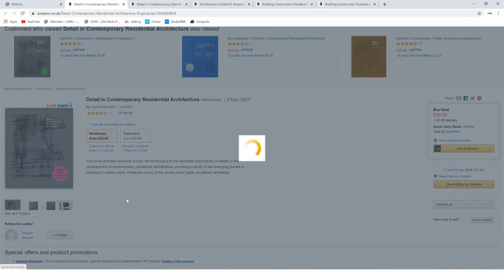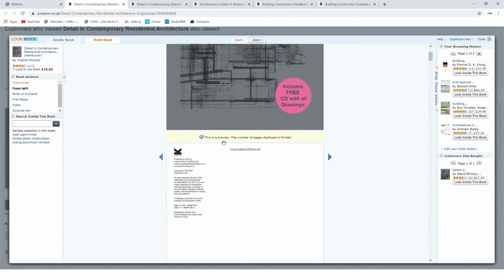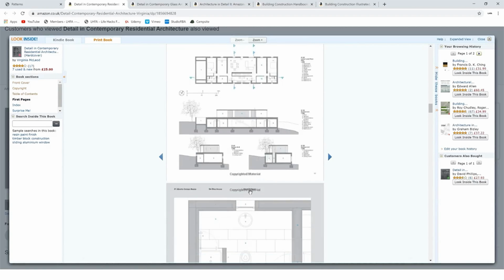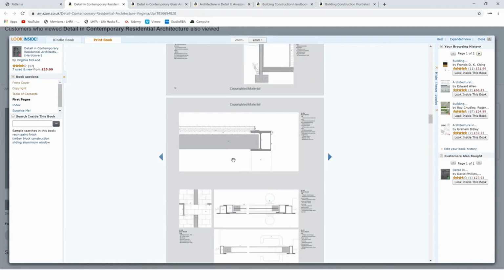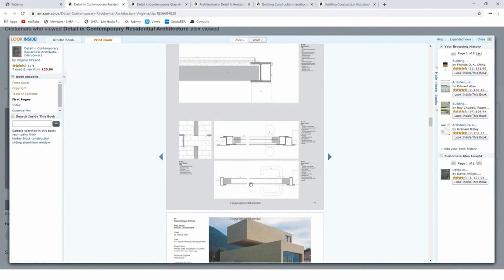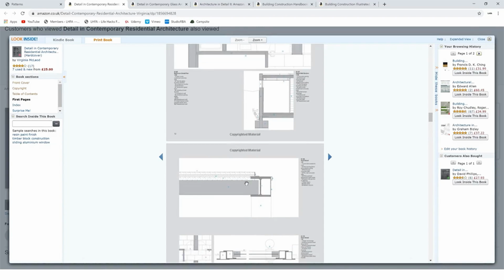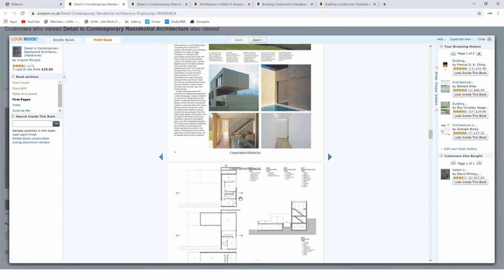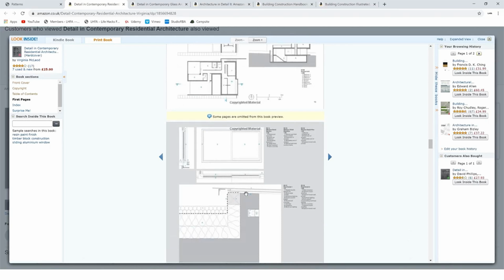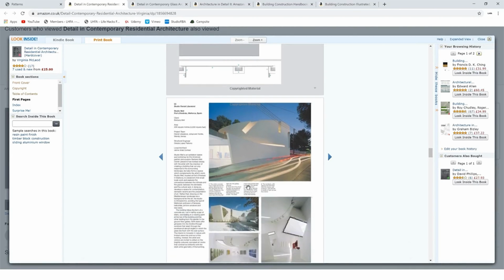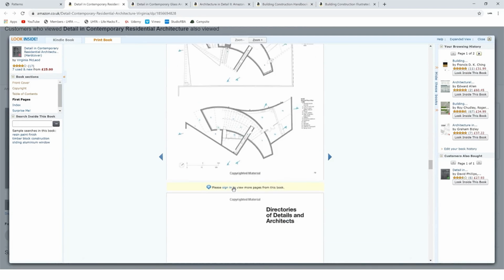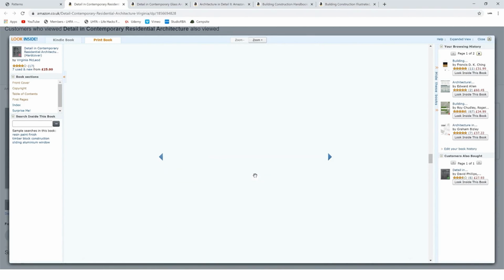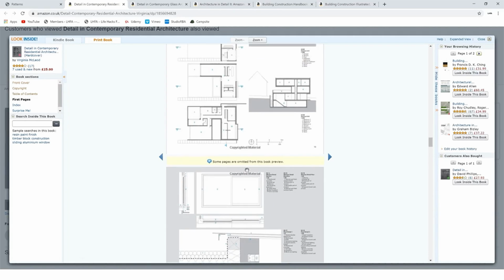And if we can just take a look at this book, the good thing with Amazon is it gives, more often than not, a little peek inside. And this book is part of a series as well. There are tons of books done by this author on concrete, timber and what have you. And the details that they show are of very, very nice pieces of modern architecture, whether that is residential or not. They are very aspirational projects. So I think to be able to understand how to detail buildings like that, it won't half help your career in the long run. So this is number two.